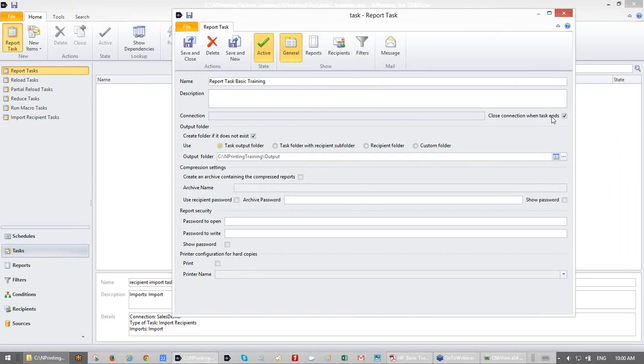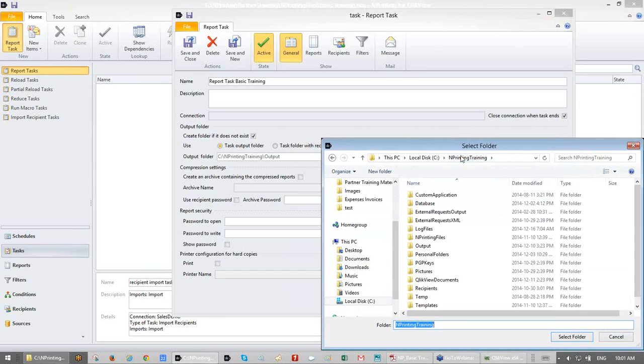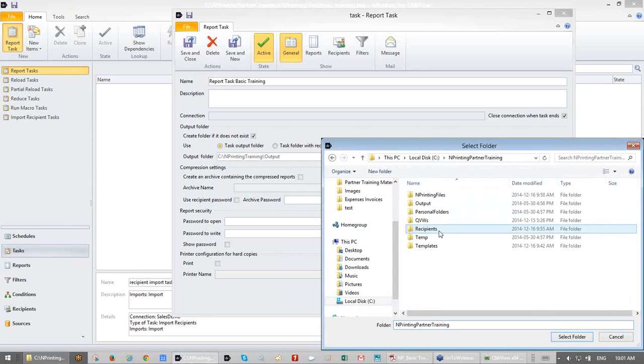There are some scenarios where you might want to leave it open, for example, if one task runs after another and they use the same QVW, but in most cases you want to close the connection when the task ends. Here are some of the options for our output folder. Of course, we want to change the NPrinting training output to our output folder, NPrinting partner training and output.